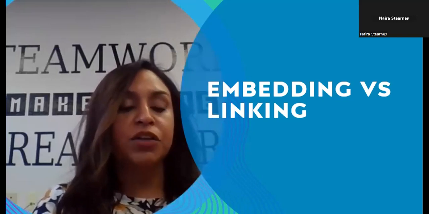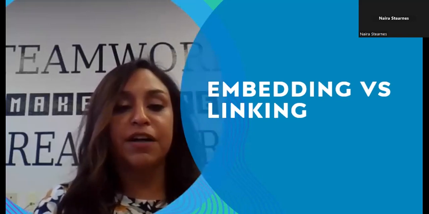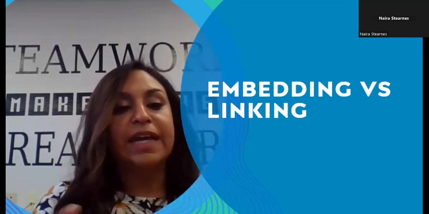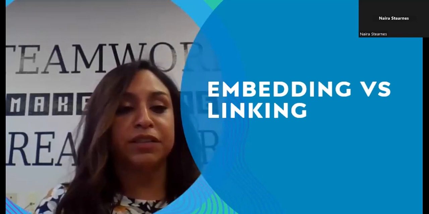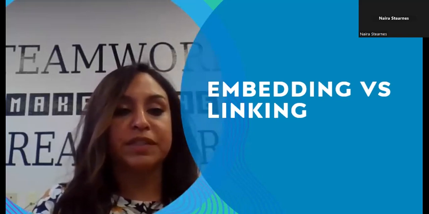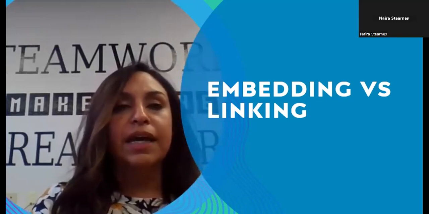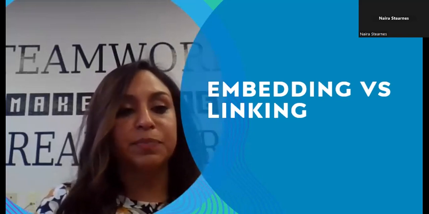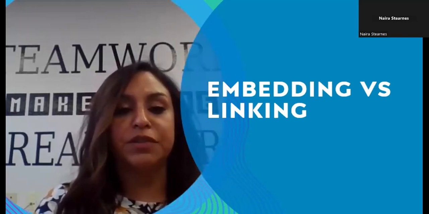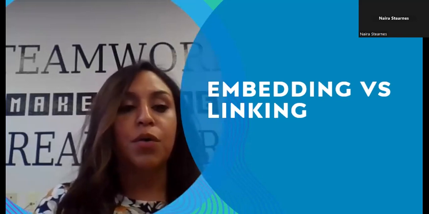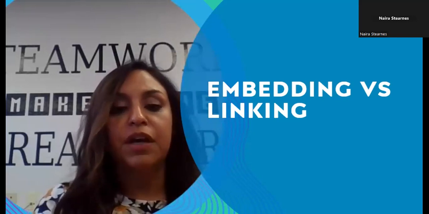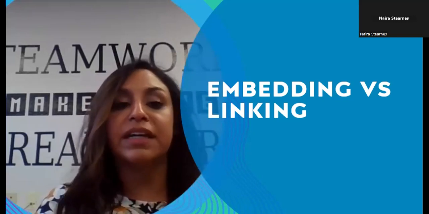So by doing that, you are going to basically take the file size of the video that you're going to embed into your PowerPoint and add that to the file size that you already have with your presentation. So it will increase the file size of your presentation, but it has a guaranteed playback because it is part of your presentation. And so embedding videos are good when you're using videos that you have recorded yourself or that you're able to download.